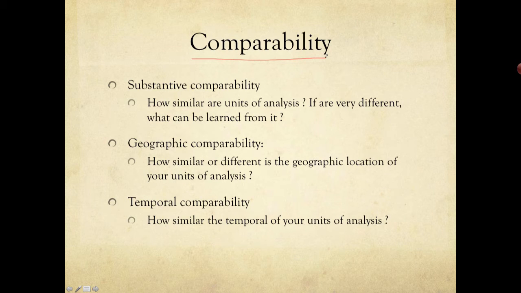The first thing that you want to focus on is the substantive comparability. That is, the two cases that you are comparing, or the units of analysis that you're comparing. How similar are they to one another? So, for example, if you are comparing the oil industry in the United States and Russia, you have two units of analysis that are substantively very similar. That is, they are engaged in the very same economic type of activity. So the comparability there is not really an issue.